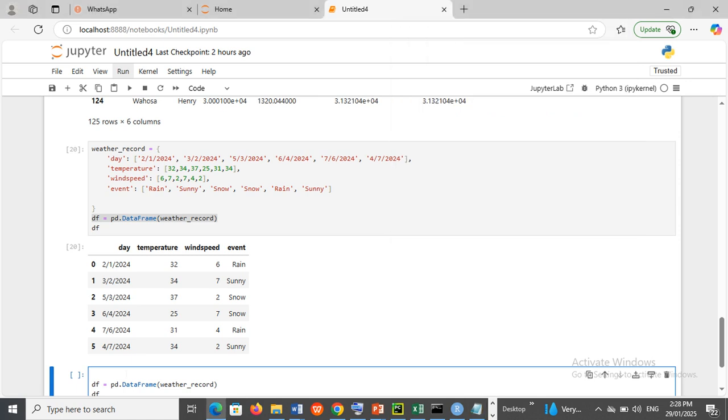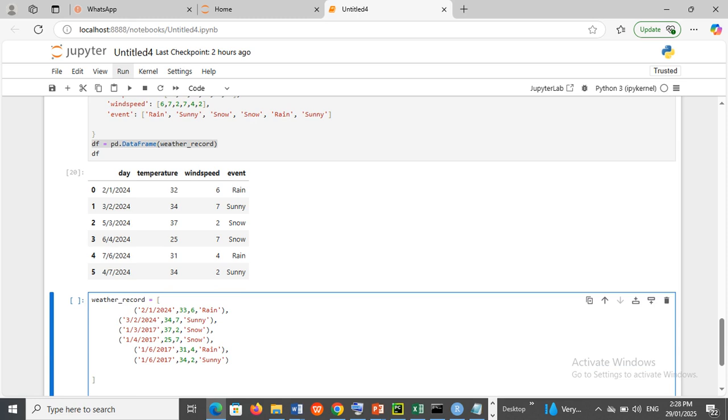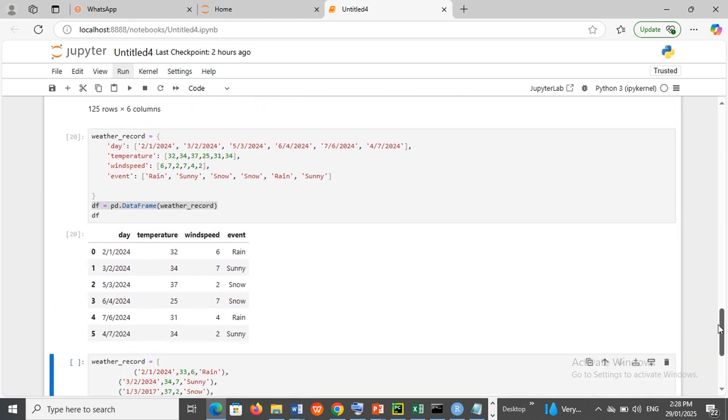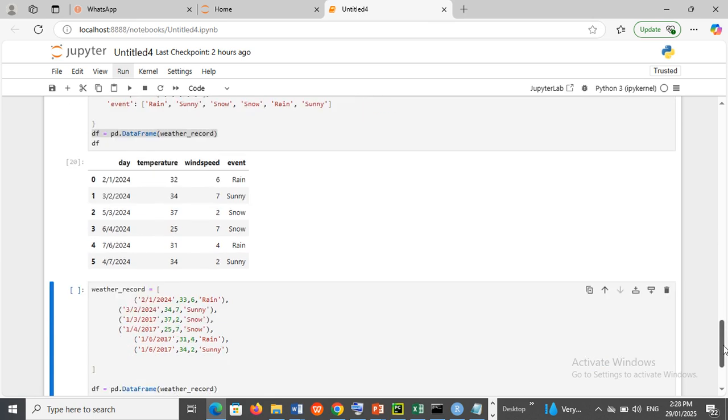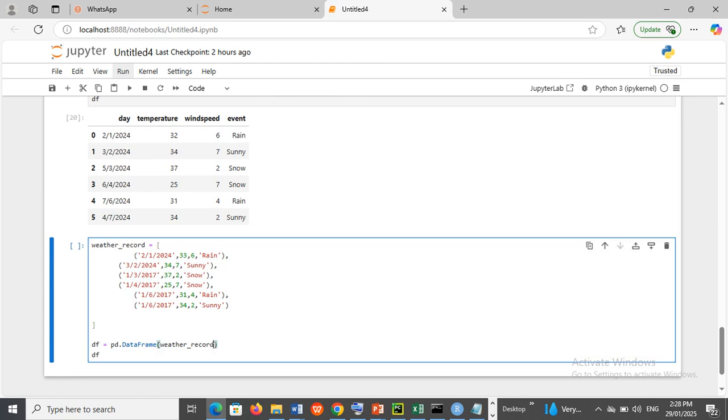When you look at the tuple list, you can see I don't have the column headings, unlike the Python dictionary where I have the headings. Because of that, in the tuple list I have to create the headings.